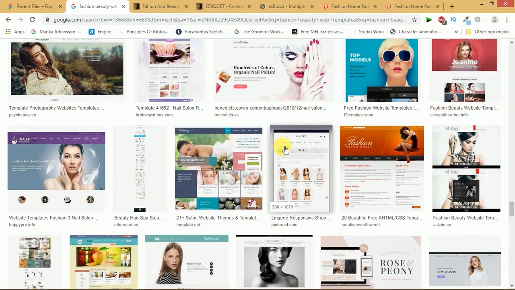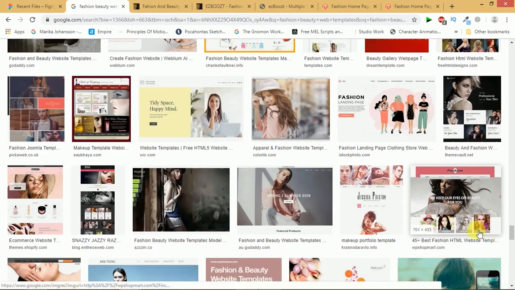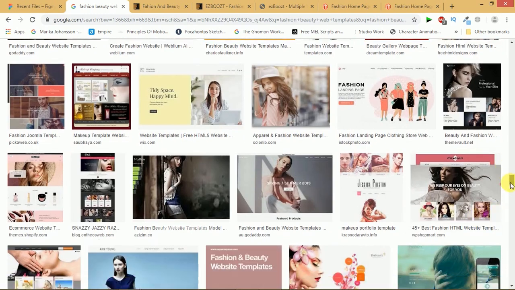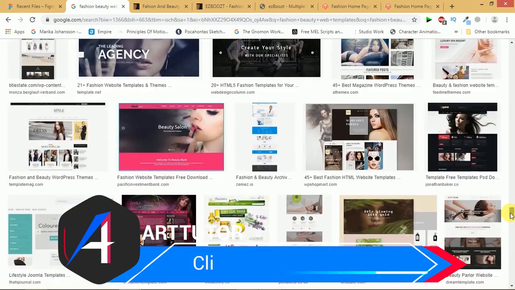Actually, don't hesitate to take reference from others' designs. It's not a mistake to refer or get inspiration from others' designs. Even I do, many designers do that, because everyone has their unique style, unique taste, and different creativity. So taking a lot of reference will also increase your creativity.